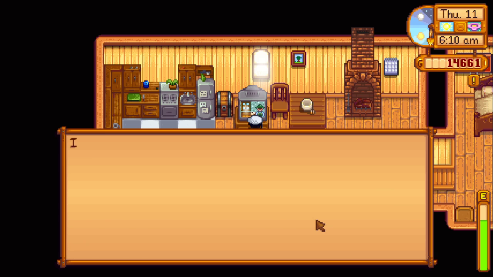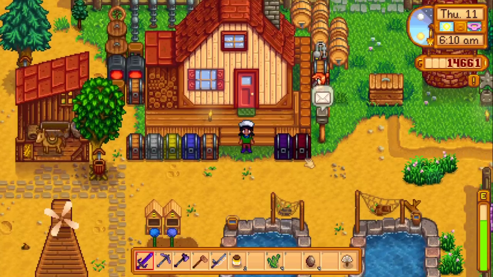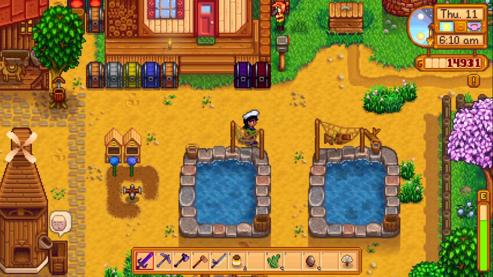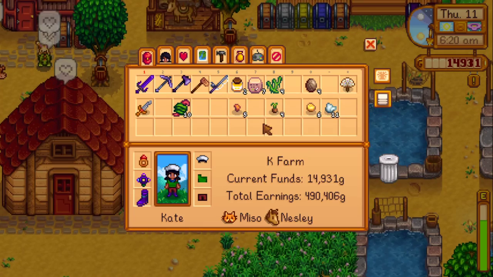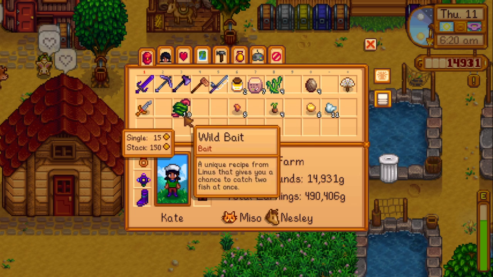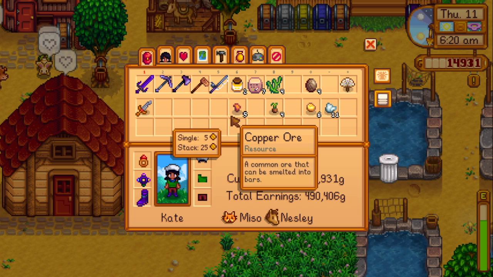Giving up the land. Crab pot. Yeah, already know about them. Long time ago. Oh, for visiting Pierre, he's giving me 270 cash back. Okay. Well, I'll take it. Got some rice. 7. 7, yeah. Okay, we have to show that to Gunther. And it's what, the first day? First day.